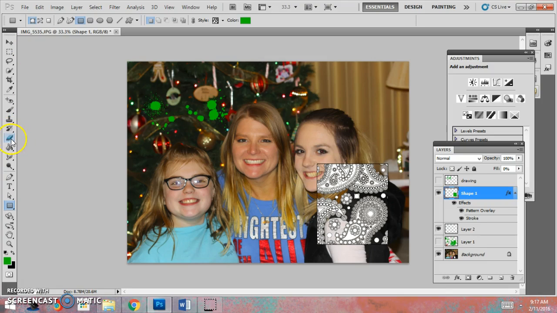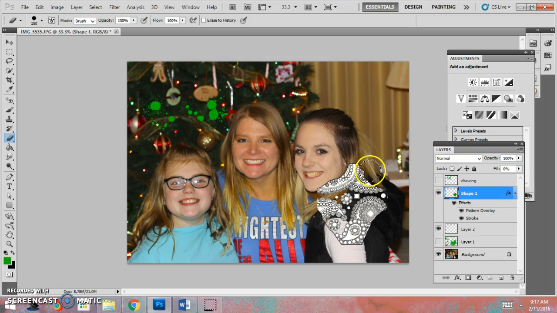So, but now I have that taken care of. So if I erase, it will change my shape. Now notice my layer styles are not messed with. So I still have my layer styles going on. So it's just reshaping where the stroke goes based on my shape, or based on my drawing here, my erasing.